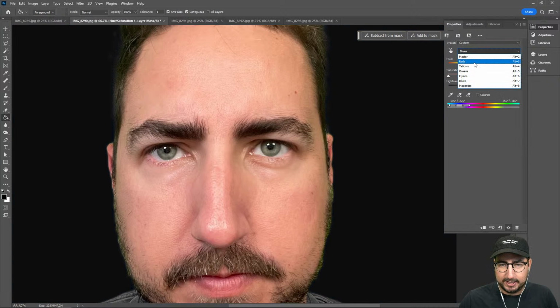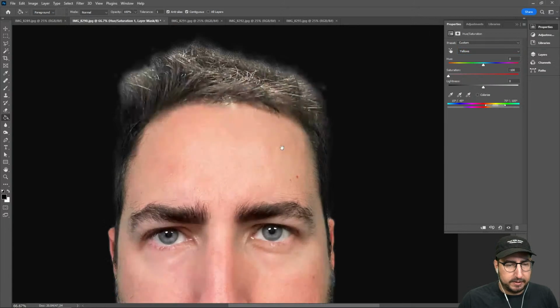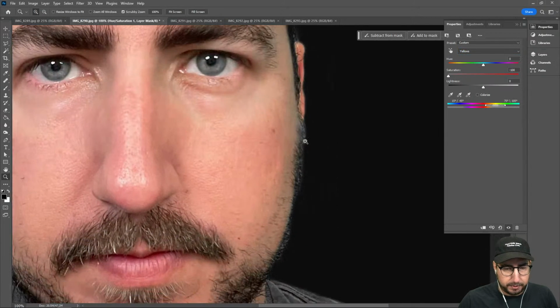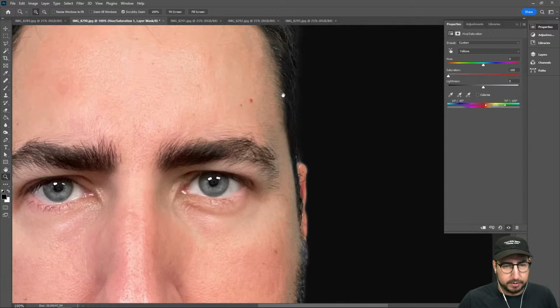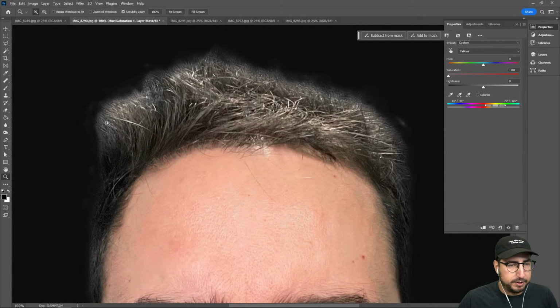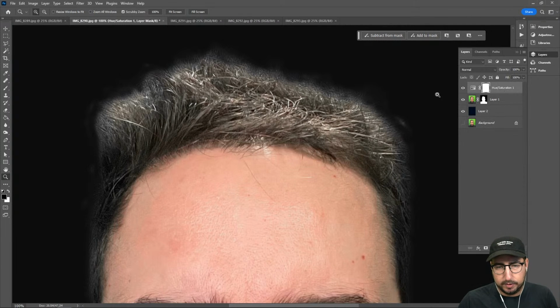Is this adjustment layer changing anything? Okay, it is. All right. So they're the reds. That's not what we want. Let's leave the reds where they are. Yellows. There we go. They're pulling in as yellow. Okay, that's fine. So if we zoom in here, we can see that we just pulled out that color of the green, which is great because we do want this kind of grayness happening. So let's go ahead and do that.